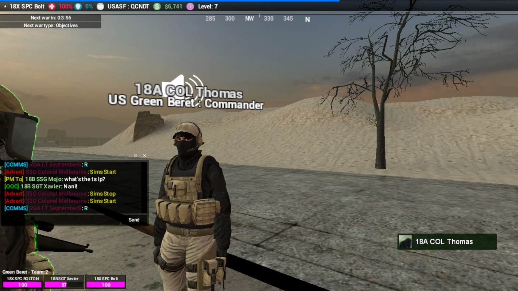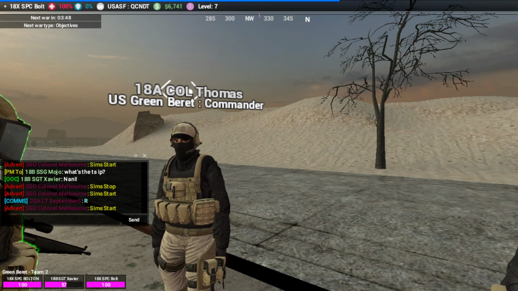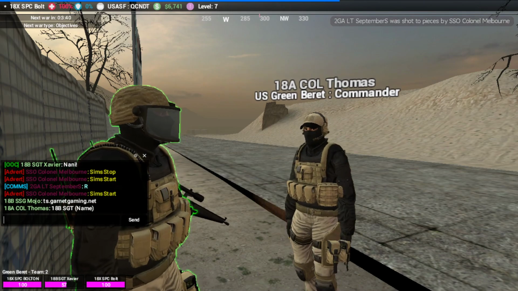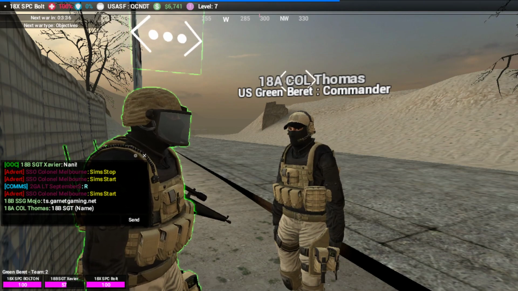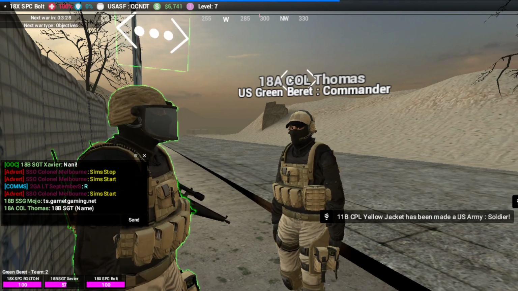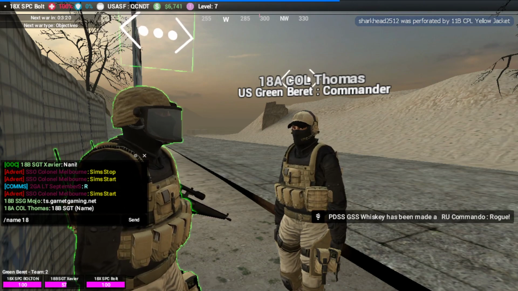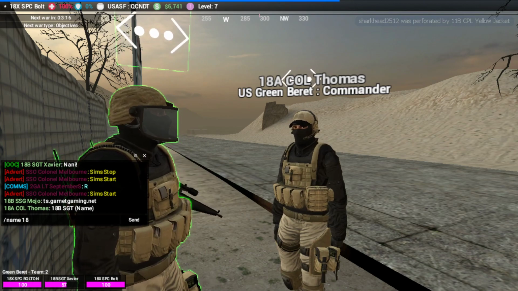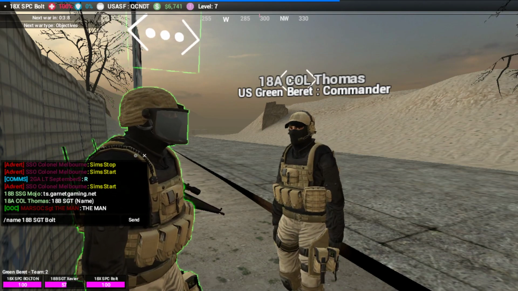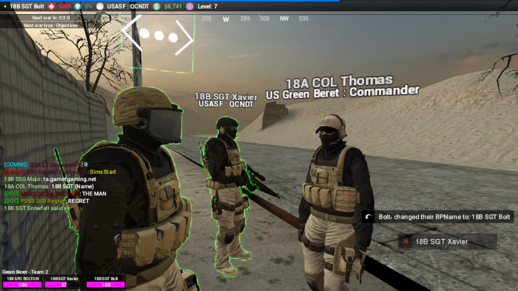All right. So you gotta change your name and put your rank. What's that? How do I do that? Do these have to be capital? Oh, yeah. We're gonna change again. Okay? No, I'm typing this out because he wants me to type this out, Bolton. Brother. Okay. Is it uppercase for them? Yes. /NAME. Space. 18B. 18B. Space. Space. SGT. Alright. SGT. Space Bolton. Space. Yep.